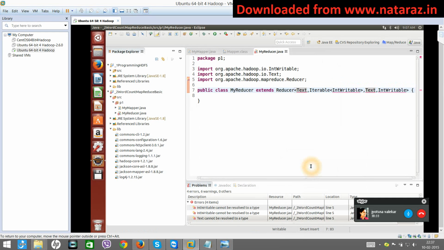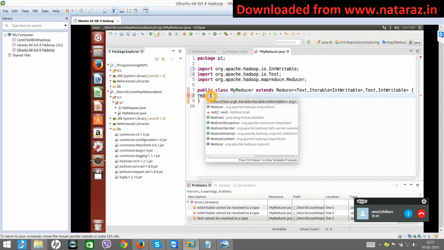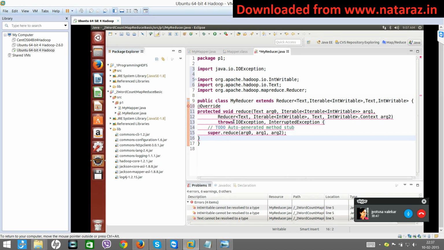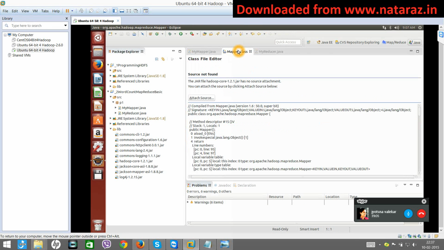io.Text, finished, done. Now you write your reduce, red, Control Space, okay, click on this, it has come up. I don't want this big line. Alright, now let me go to my mapper.